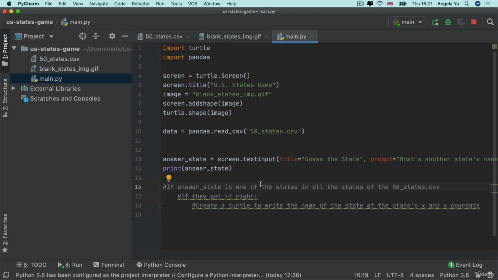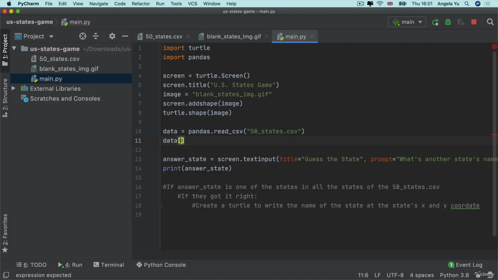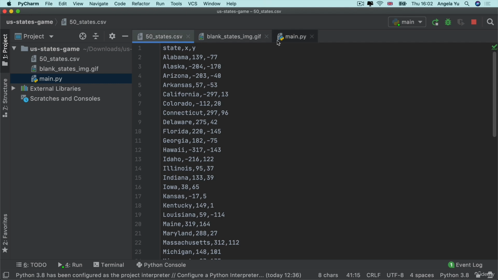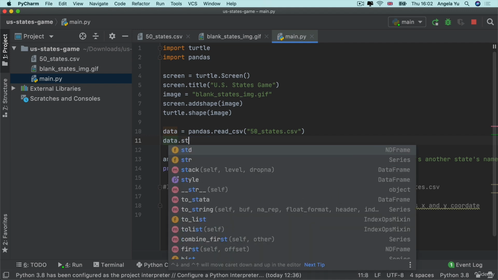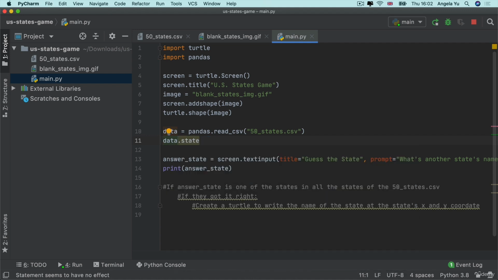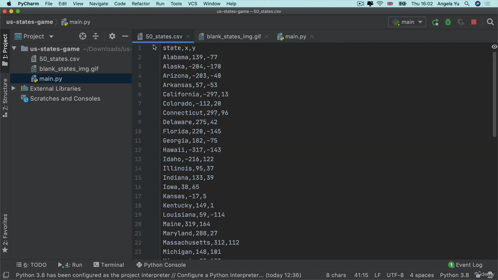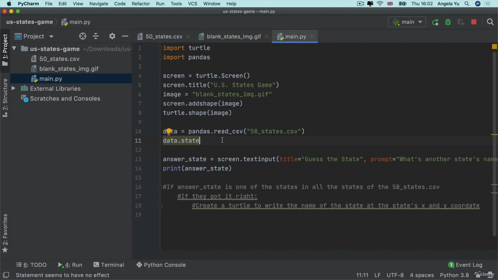Now, the first thing we need to figure out is how do we get hold of all the states of the 50 states CSV? So we've got our data frame, and if I go ahead and say data, then I can pull out one of the columns. So the column name is state, and I can either use that as a key with a set of square brackets, or I can use it simply as an attribute name. This gets me the data series, which is that first column. And if I want to be able to turn that into a list, remember that we saw that method toList. And that means we can work with it just like any other list.